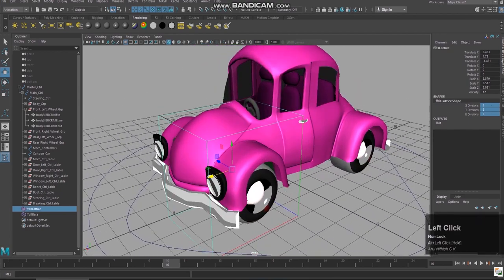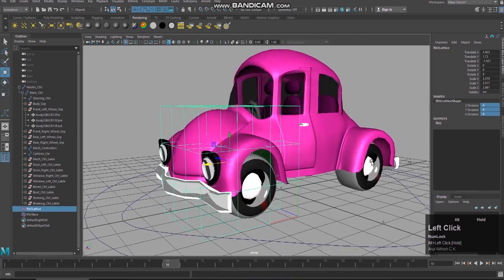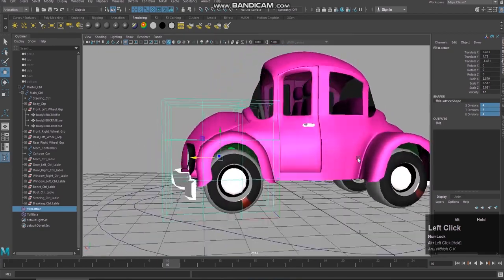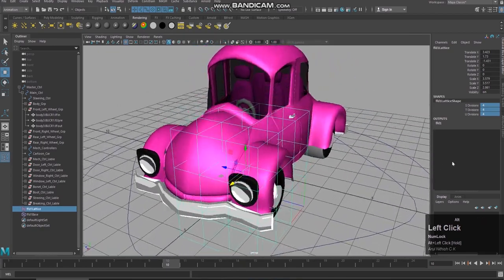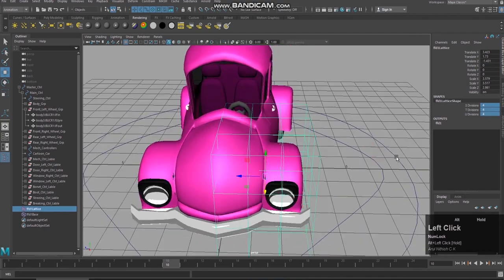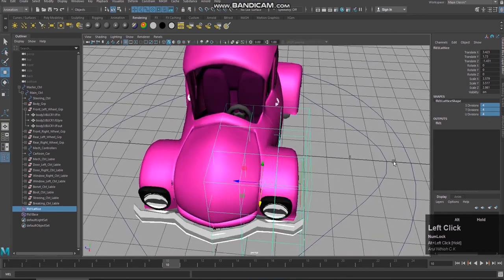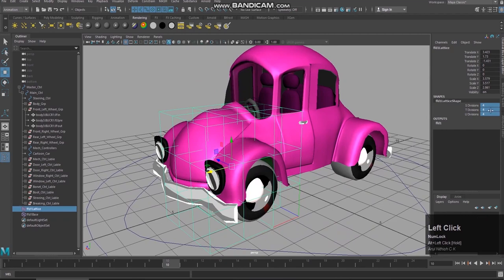Now I've created a lattice deformer. I'm just going to make the divisions a little bit like 4, or 5, whatever it is. Anyway, we are not going to select any individual part. So to make it more precise, I can make it, okay, let it be 4.